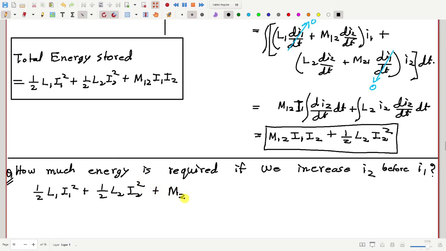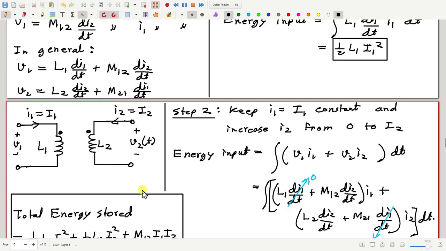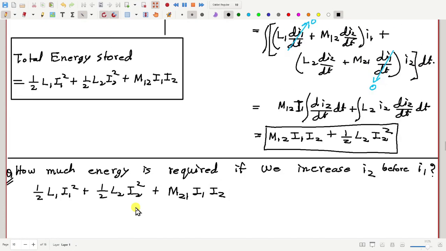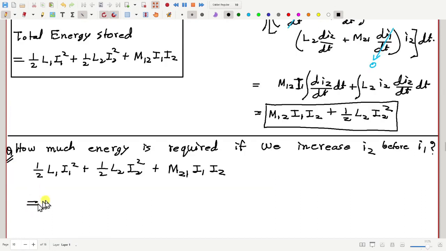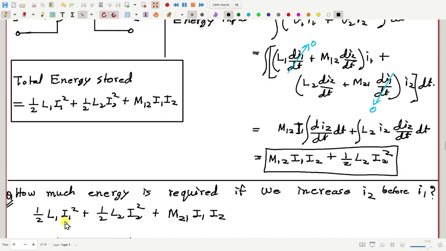But now it seems that we are getting two different expressions for energy for the same physical condition. Both the coils have the same current. They started from the same zero current, and we see that the energy required is different. Is it possible? It's not possible, because you have the same physical state. So if it is the same physical state, we need M12 to be equal to M21. If this is not so, then there is some serious problem.